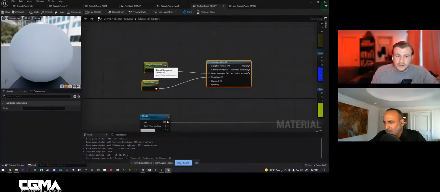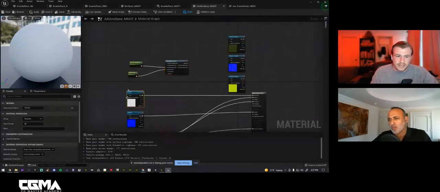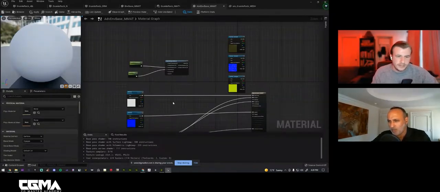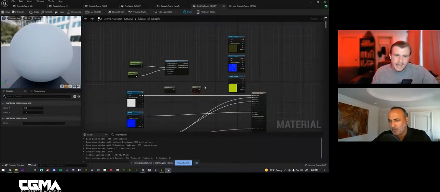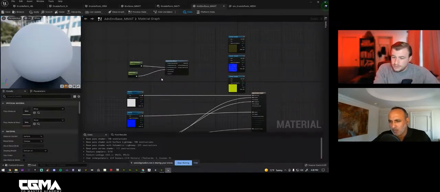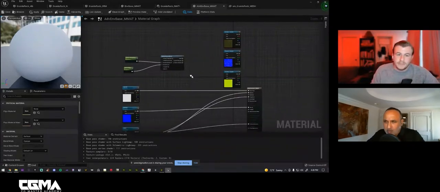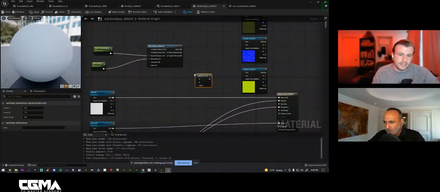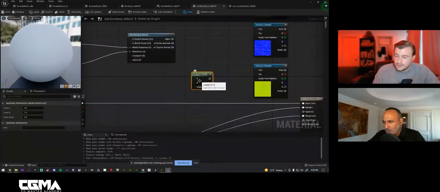So now we have this node, and we want to somehow apply these textures to these moss textures. How do we go about combining them? Well, in most cases, you can use multiply, add, divide nodes, mathematical nodes. If you've ever used Photoshop and you've done multiply, add, or divide when you're blending, these work in the same exact way. But in this case, we don't want it to be blended right on top of each other. We want them to be separated themselves. So if you hold L and left click, you'll get this thing called a lerp. Funny name, right?